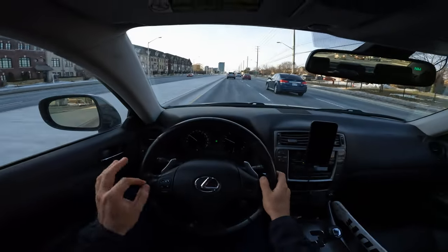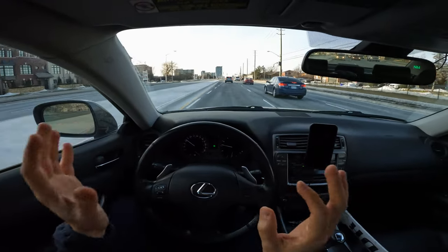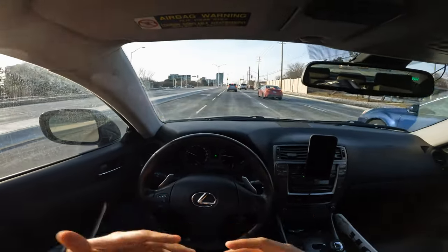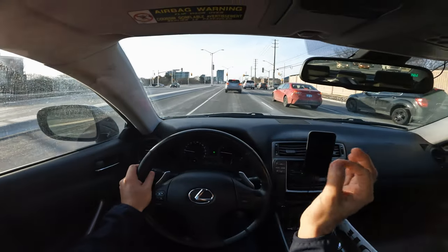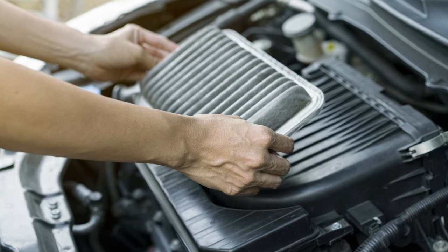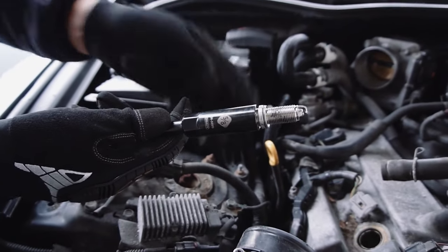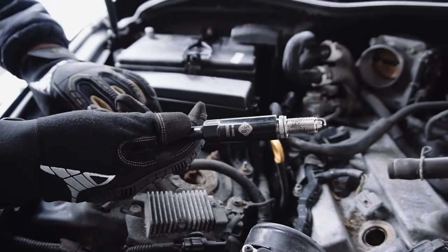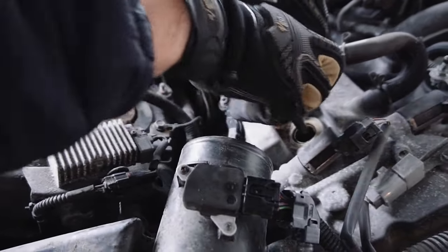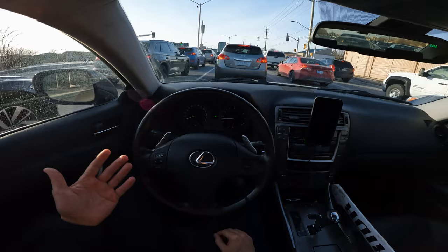The next thing you should be thinking about is actual general maintenance, and I can list off a bunch of items that you should immediately check, again, just to ensure that your car is running to its fullest potential and at its most efficient way. So I look at right away, air filter. Make sure you have a clean and proper air filter installed on the car. Number two, spark plugs. Make sure the spark plugs are good, the injectors are good, just the general engine maintenance is there, because if you don't have spark plugs that are running fine, your injectors may be clouded. These are things that you're gonna see come up, sap fuel economy, and you don't wanna sap fuel economy.